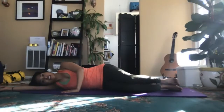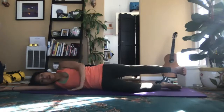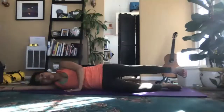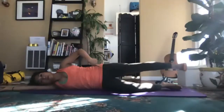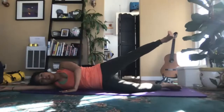And now you're gonna extend your left leg long and hover it as high as your left hip bone. Make sure the left hip bone is stacked right over the bottom hip. Now, from here, you're gonna lift that left leg up to the sky and lower it back down. Lift it up. As you do this, let's maintain parallel. Make sure your hips, knees, and toes are facing forward. Very good, lift it up and lower down.